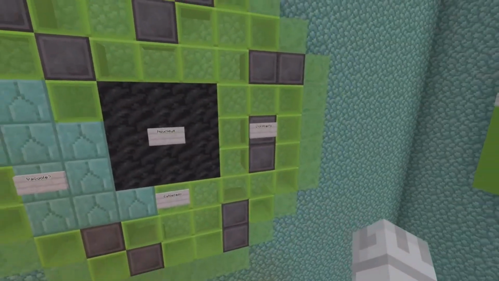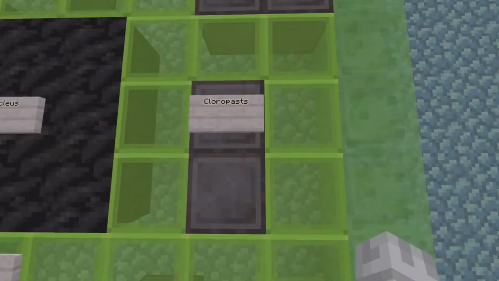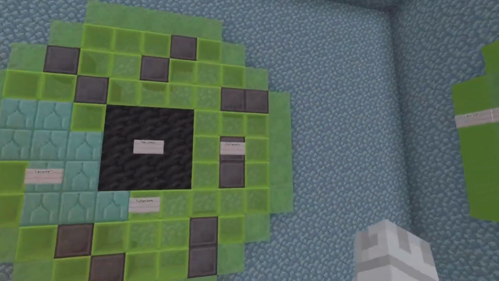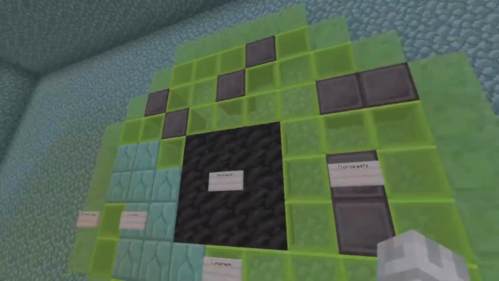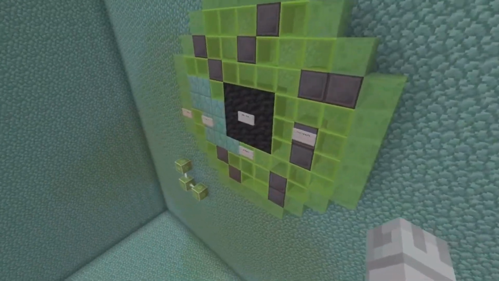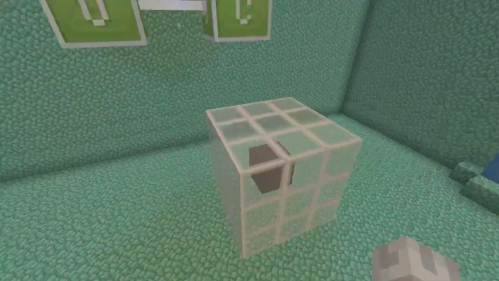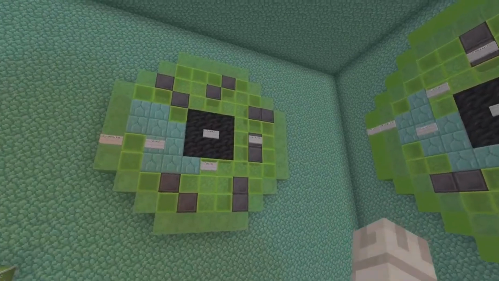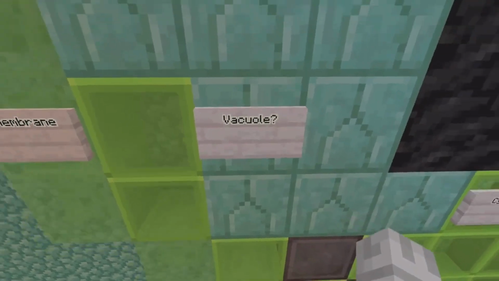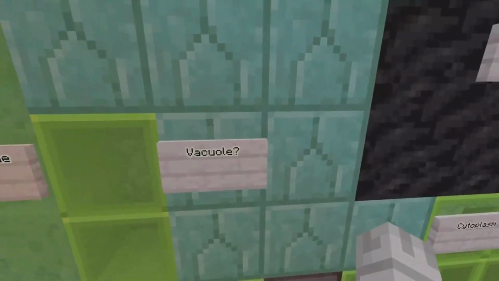But where this starts to change is chloroplasts, which are these two netherite blocks. They're wide. So chloroplasts is actually what makes this green. It contains a chemical that makes it green. So it takes in sunlight and the CO2, which this cell releases, like the normal ones, and then takes that in and makes food, which is stored in the vacuole. I'm not sure if it was stored in the first cells, but it might have been. So the vacuole just stores all the food.